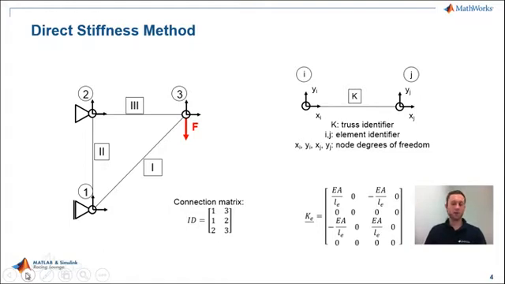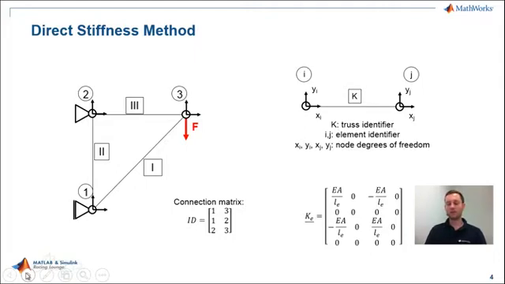As I've said, 1 truss, 2 nodes, each node has 2 degrees of freedom, so we end up with a 4x4 matrix, and the entries in that matrix are nothing but the elastic modulus of the material you've been using, so probably steel. You have the area of a truss, so the cross-sectional area, and also the length of the truss is important to calculate stiffness. Combining that to a 4x4 matrix, there you already have the stiffness of one individual truss.